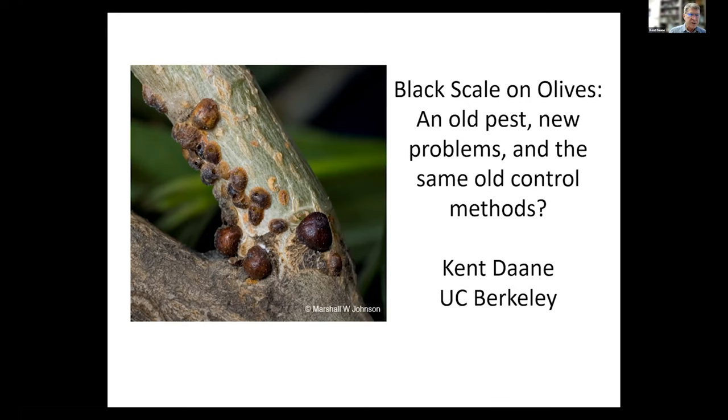It's probably from southern Africa in origin, and that's where most of our natural enemies come from. It has been at various times displaced by other insect pests when they entered California. In the 1940s and 50s, olive scale became more important, and then we had a period of time when the olive fruit fly became more important. What surprises me is how little has changed since I did the research almost 40 years ago as a young graduate student.